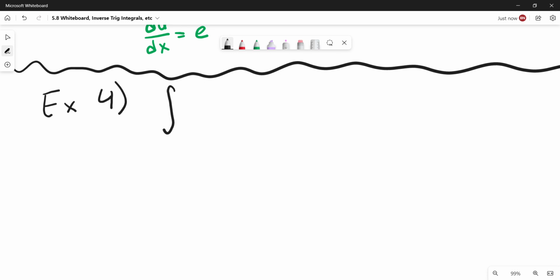Okay, and again, keep in mind the context of these. I'm just going to go ahead and write the dx up top because I think it freaks some people out, and sometimes it's good to be freaked out. Better to freak you out now than on the test. The integral of 1 over x squared minus 4x plus 7.